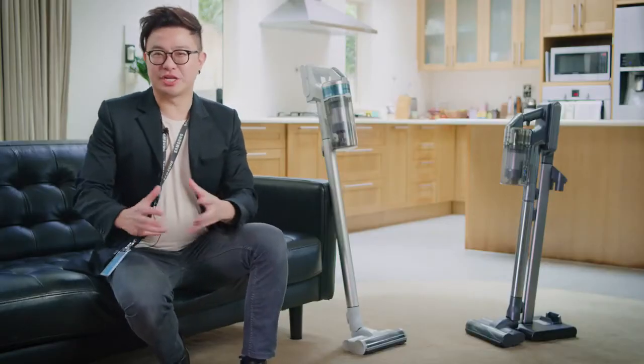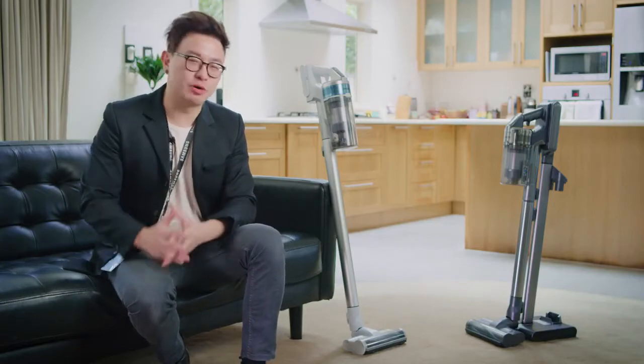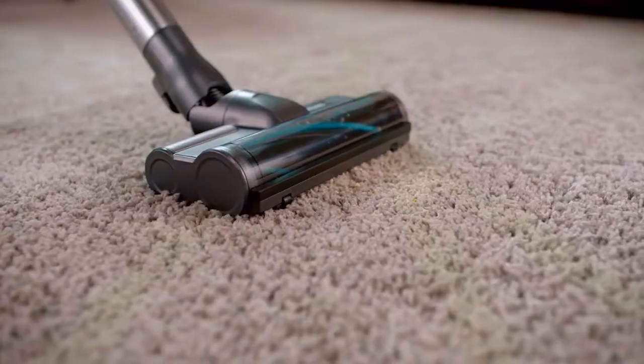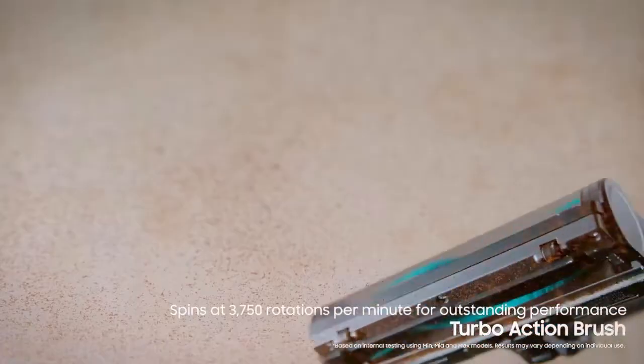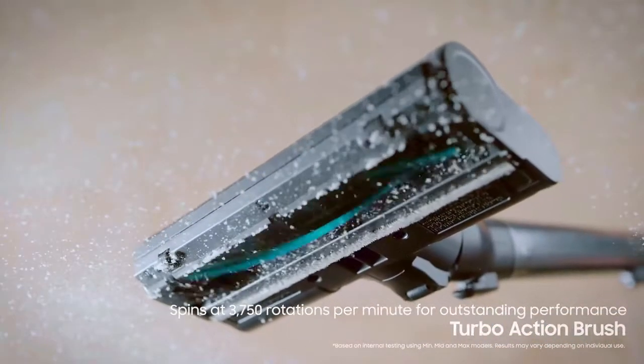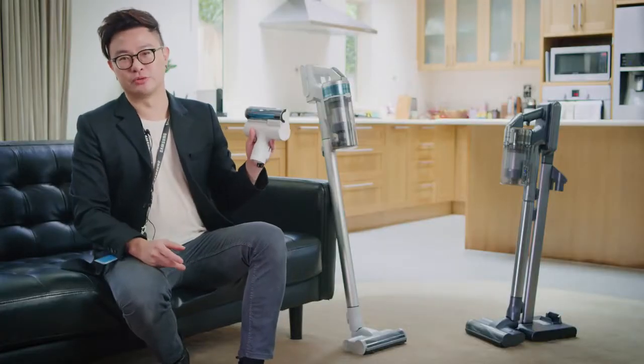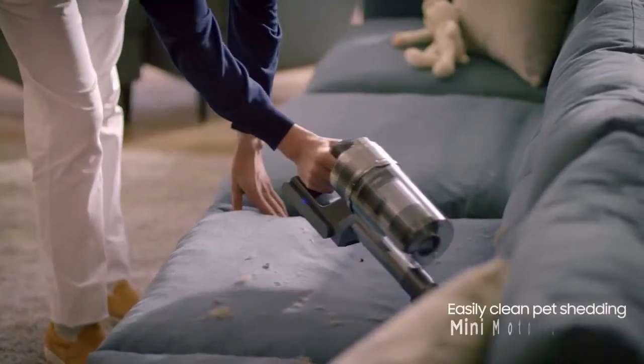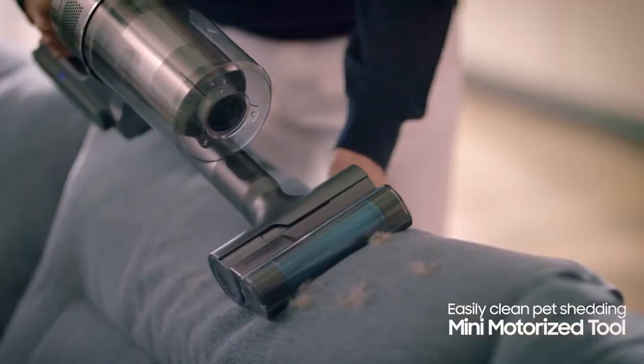Lastly, both the Jet 90 and the Jet 70 come with 2 motorized heads. The turbo action brush, which is attached right now, is ideal for picking up fine dust from carpet and hardwood floor. The other one is the mini motorized tool, which is also ideal for picking up fine dust, but especially for pet hair from mattresses, beds, and furniture.